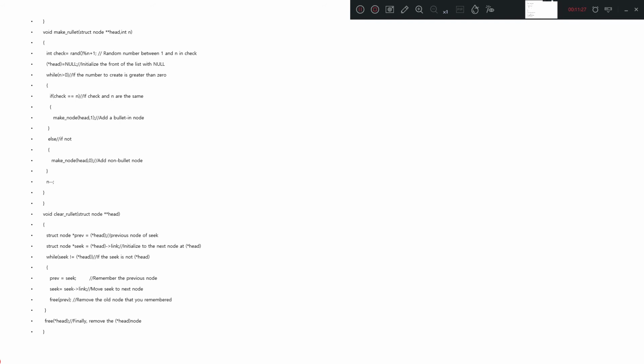It means previous node of seek, and struct node point seek equal point head is point to link. It means initialize to the next node at point head.